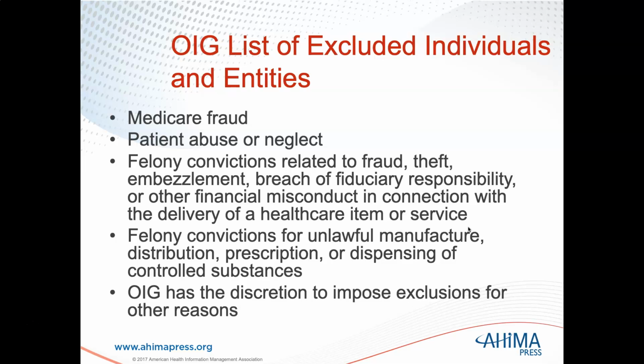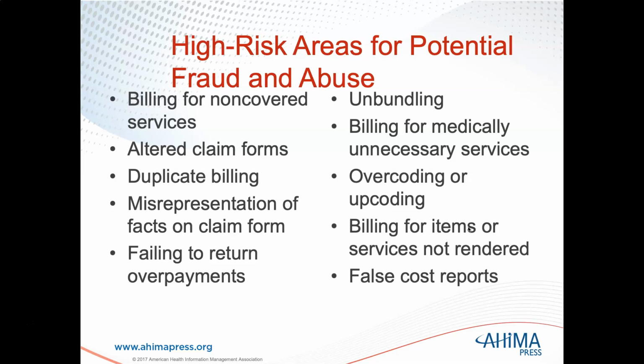And part of the corporate compliance program is that, I forget whether it's every year, the organizations that I've worked for that are really up on this, typically every 6 months, they're checking the list to make sure that there are no employees, no providers, no one in any way associated with a healthcare organization who is on this excluded list, because if they are, you cannot have them be involved. So what are high-risk areas for potential fraud and abuse?